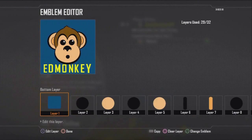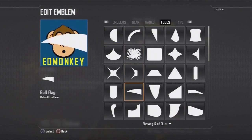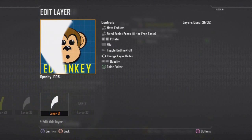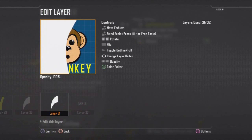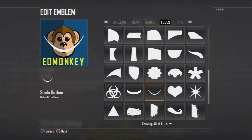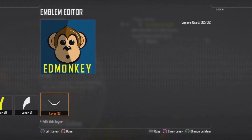But I want to do a bit of background colour, so I use the rounded square, which is that shape there, and you put whatever colour you fancy. And then I have a flag with no wind, and I stick that on his nose to give it a bit of shimmer. Get another flag with no wind, we stick that on half the picture like so, and we're going to put it at 50% opacity and make it black. It just gives it a bit of shadow. And then we have a small outline, which I'm going to stick in now, and put it onto the right of his face, just to give it a bit of shimmer. And that is my Edmonkey picture with Edmonkey name.